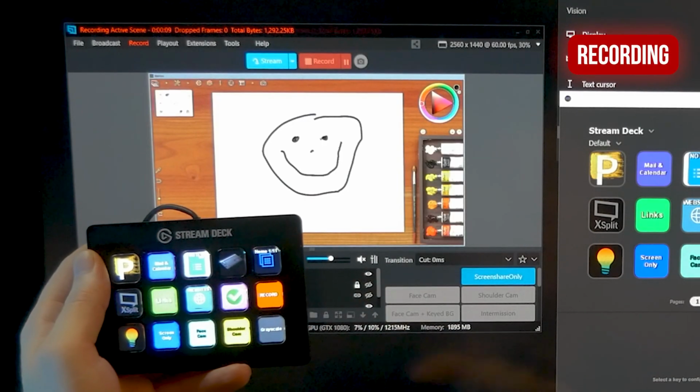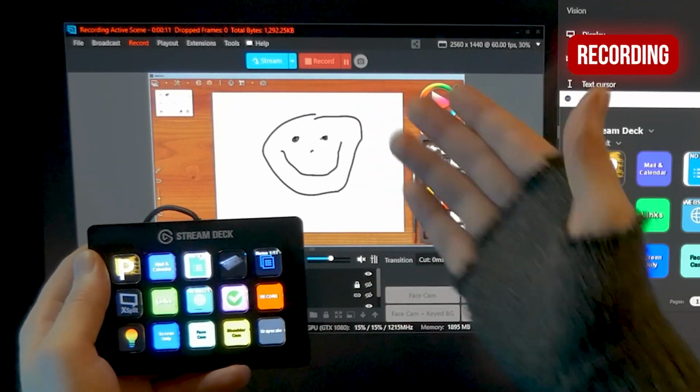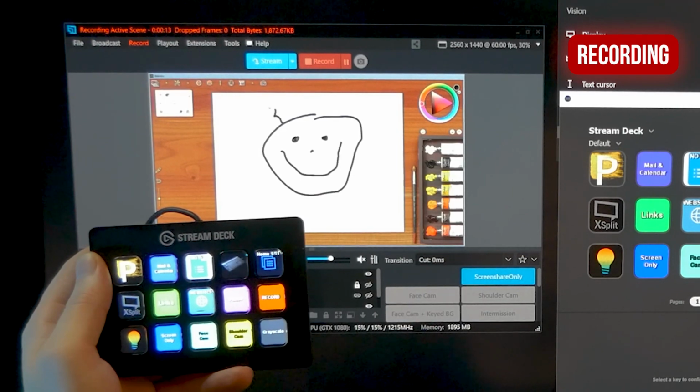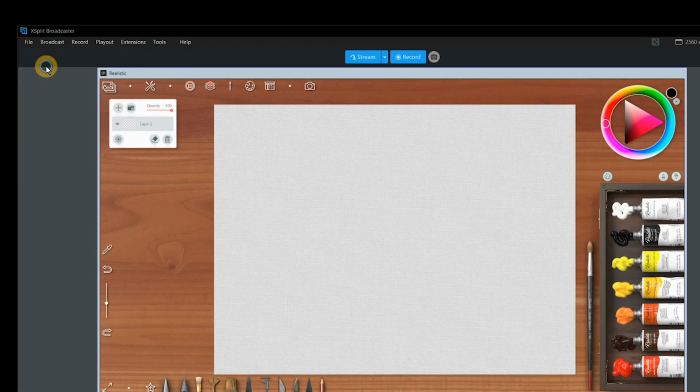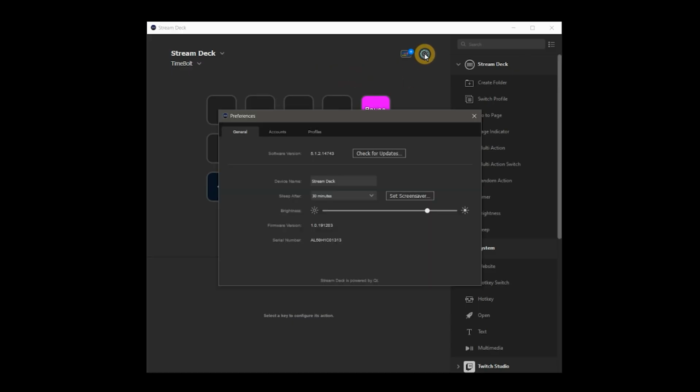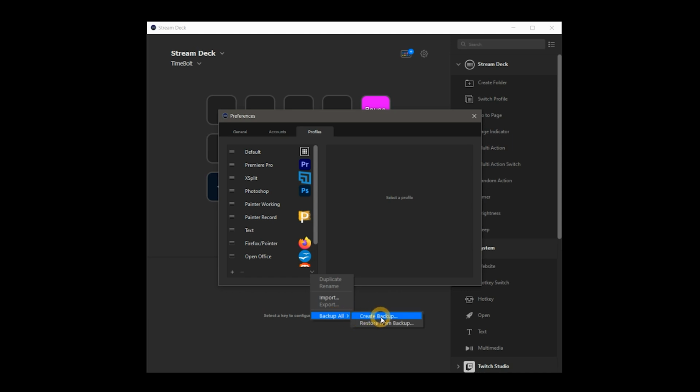Also ensure that your keyboard shortcuts aren't triggering anything in the apps you're going to be recording. If all is good, then you are set. You can now safely take breaks, cut out barking dogs and airplanes, and conserve space on your computer without risking losing footage. As a final step, you should back up your preset and multi-action to save the settings in case you need to restore them later.